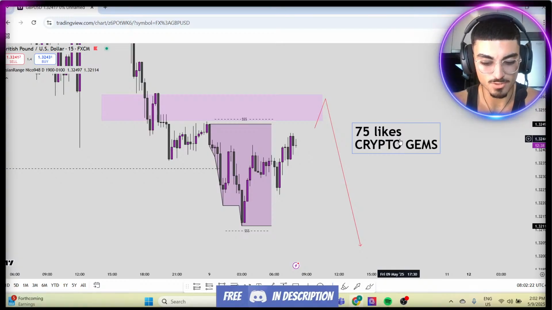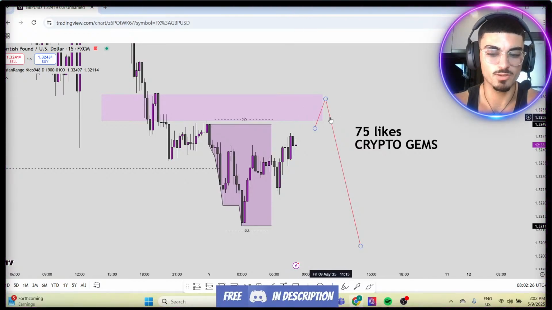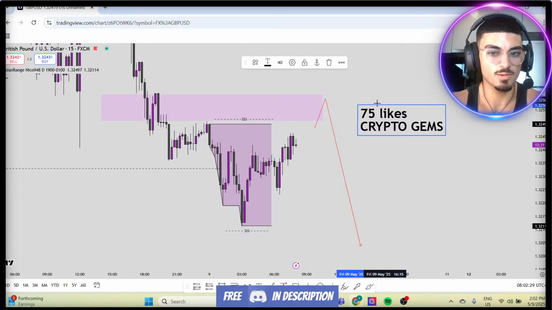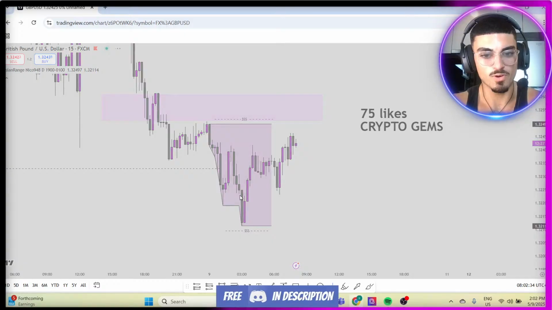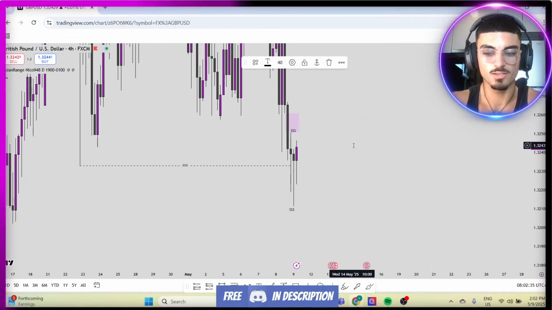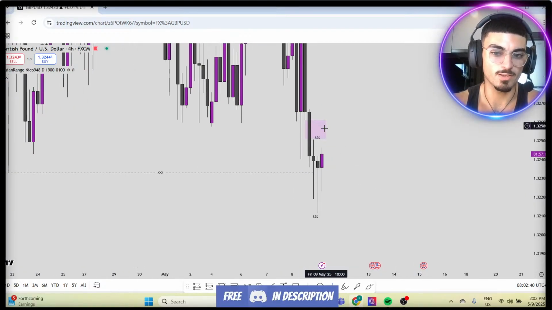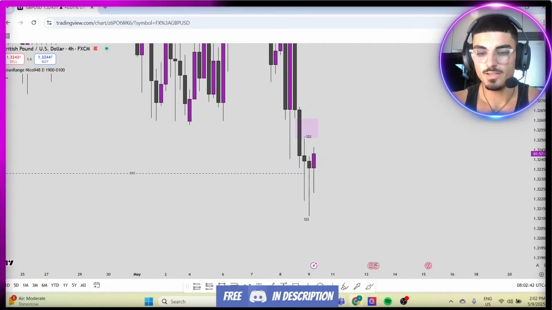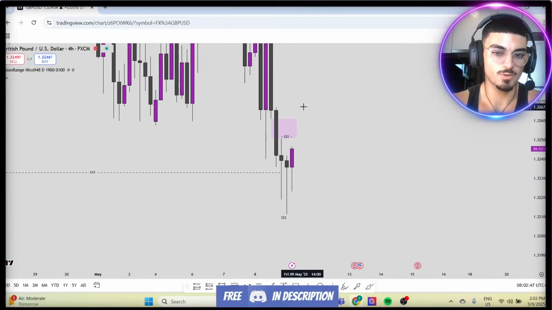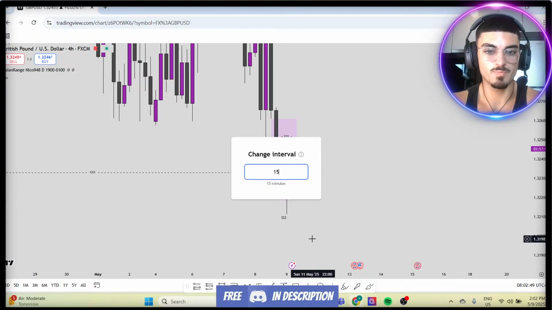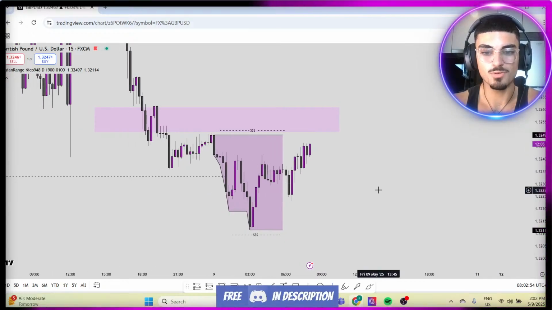Sorry I'm late. Our bias on GU is short today. This is just an idea, bro. I don't really like the look of anything. So let me quickly explain again, just because I know you just joined. If you look on the 4 hour here, the 4 hour looks like it is rejecting from this liquidity sweep here towards this fair value gap here. So it really could do both. It could keep on going higher, or it could respect this fair value gap and go lower from here. But I don't think it's going to respect it.